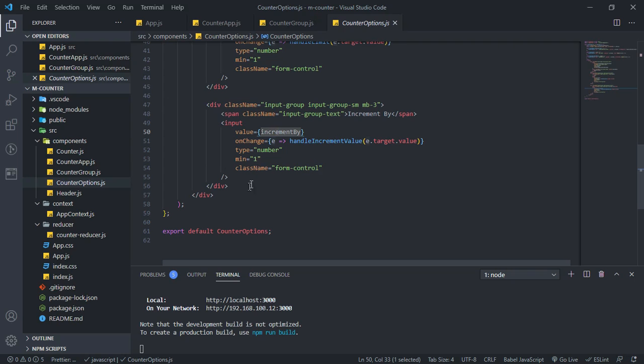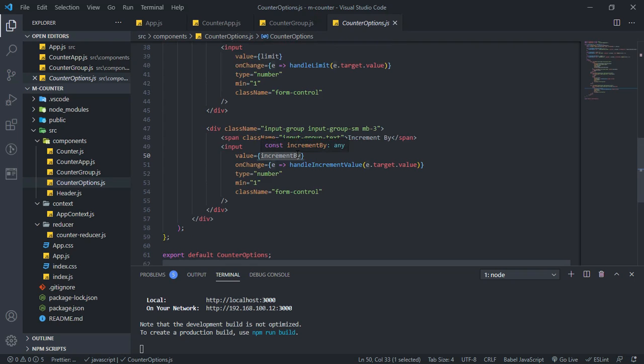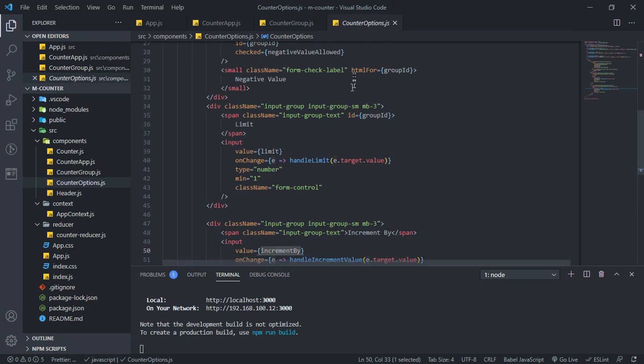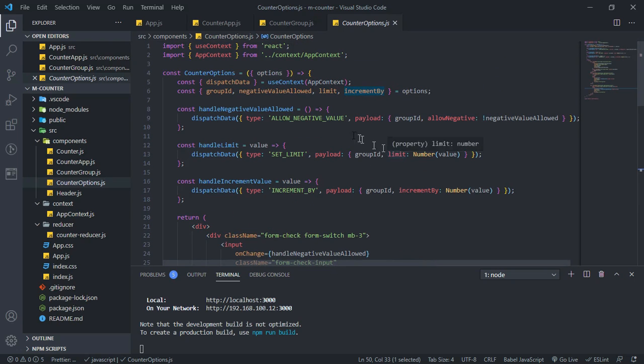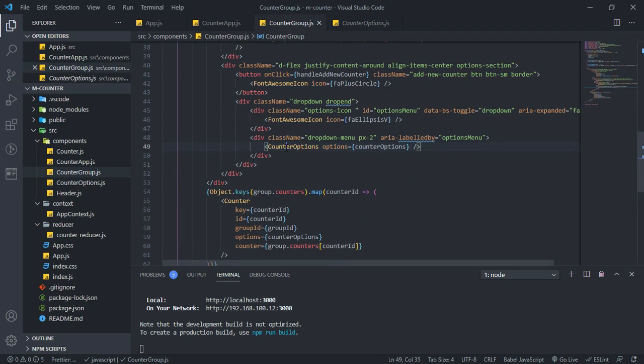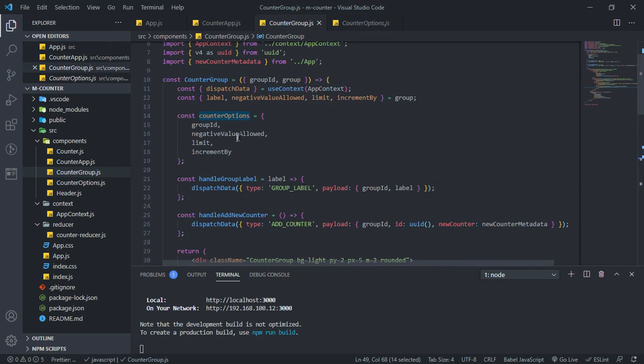So you can add a lot of options here and then implement it as such. Right, so this is the counter options component. We have the options prop coming from the counter group, so you can use the options there.